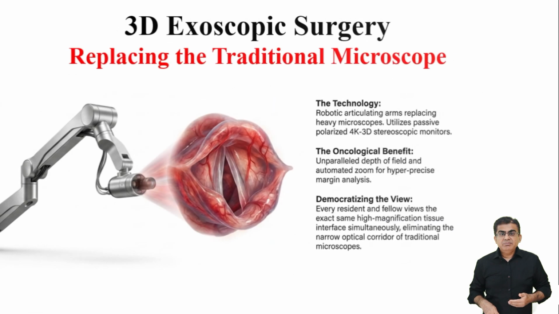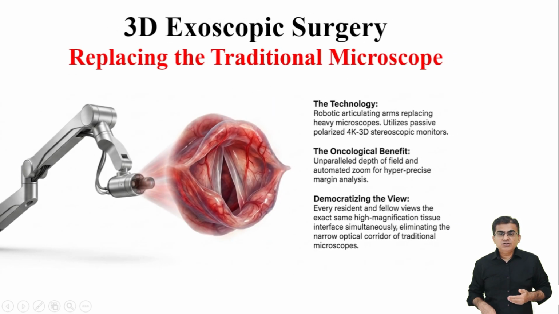Let us now talk about a major upgrade to how we actually see the surgical field. This is called a 3D exoscopic surgery. For decades, we have been forced to look through the narrow optical corridor of a heavy traditional microscope. This old method is badly physically demanding for the primary surgeon.